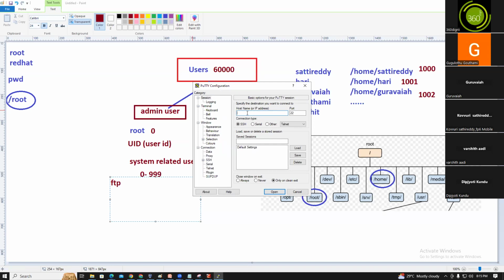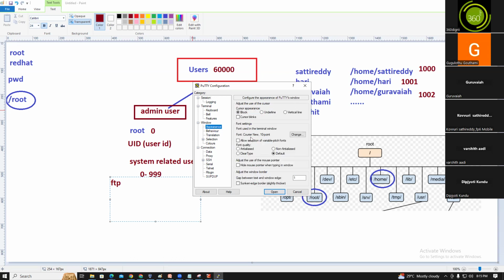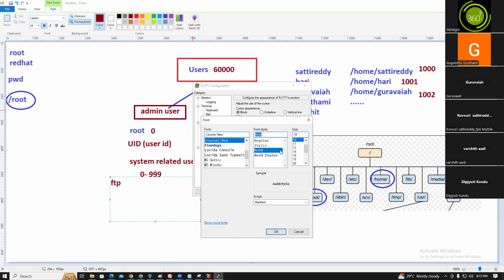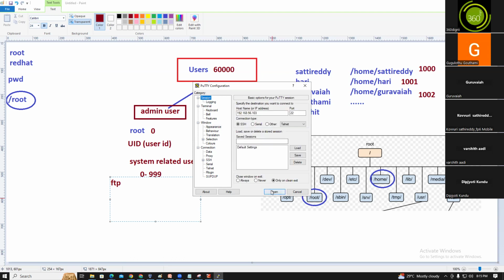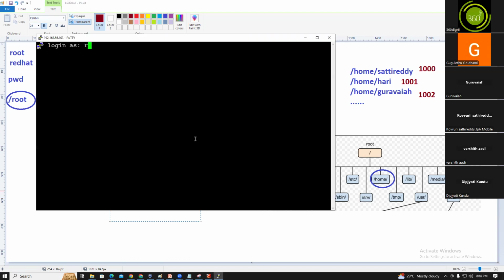What is the IP address, guys? 192.168.56.103. Appearance, change, bold, 16 or 18, apply. Session, open, user as root, password is Red Hat.